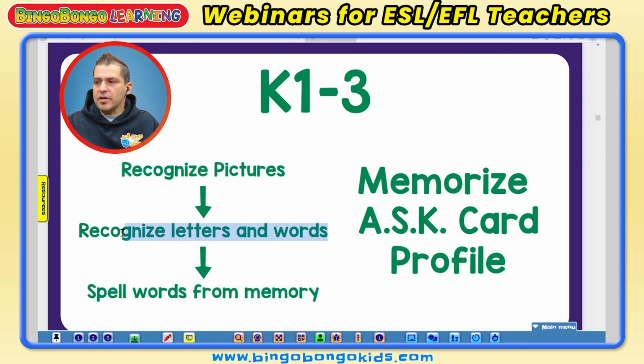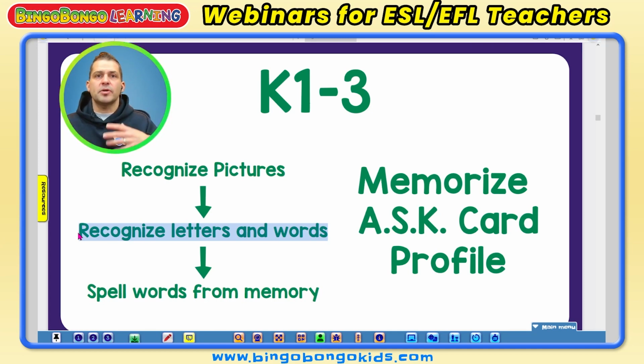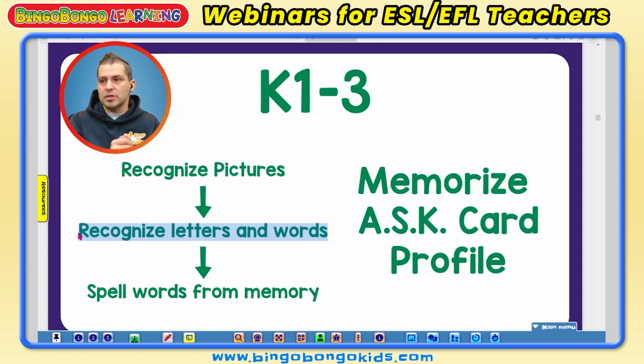When they're 4 years old, they've practiced the words, and then the second year around, they're going to see the same words, but we're going to be focusing more on the spellings of those words in uppercase, and then we switch to lowercase mid-year. And so we want to just show them the letters, don't show them the picture of the cat, and see if they can read CAT.